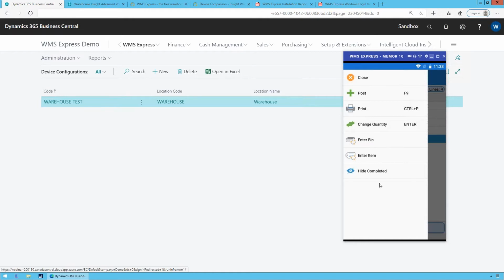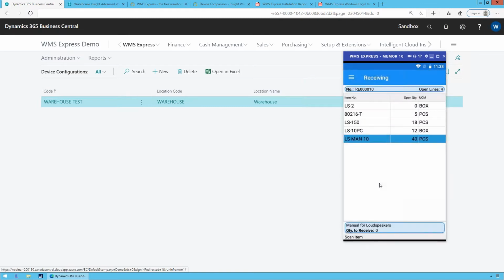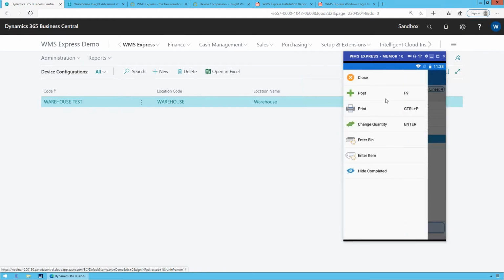And you'll be able to take a photo of signed paperwork or damaged product, or if you're shipping things, you can take pictures of all the trucks before they leave to make sure they left in good shape, all of those sorts of things. Okay, so that's the basics of receiving. Scan a barcode, optionally enter a quantity. You can set it up so that when you leave the screen, it automatically posts, or I can come in here, manually tap the menu, hit post, and it'll post that receipt in Business Central. All right.